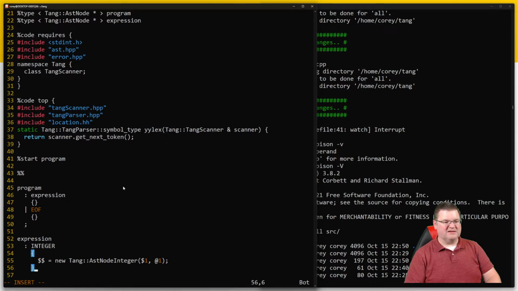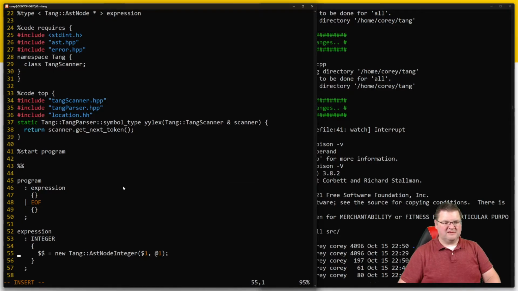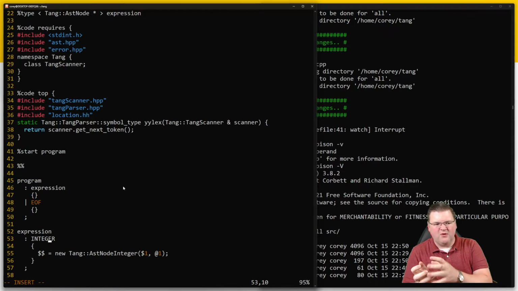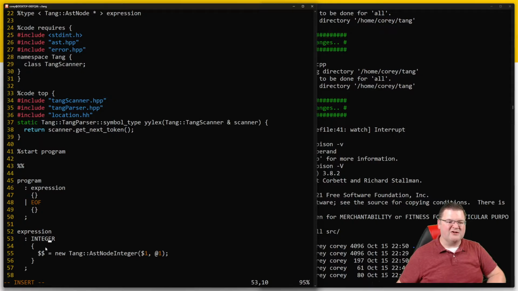In fact, yes, that is what's going to happen. So when Flex says, here is an integer token, and yes, it attaches the value to it, which is an int64, then this pattern says integer now is going to be represented by this AST node, and we're using new to create it.